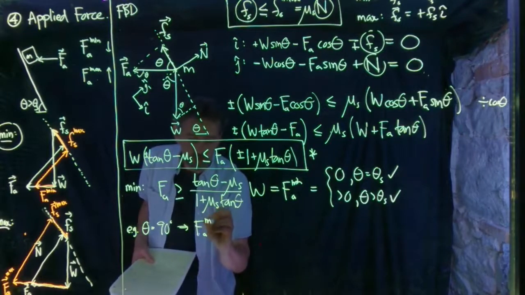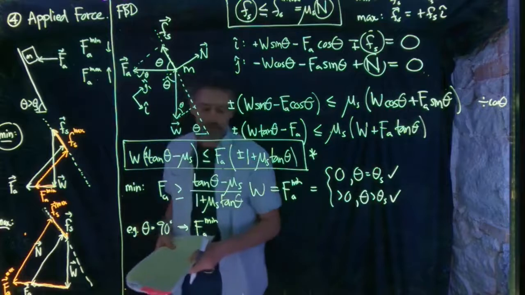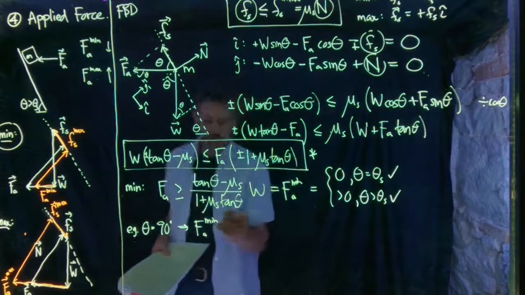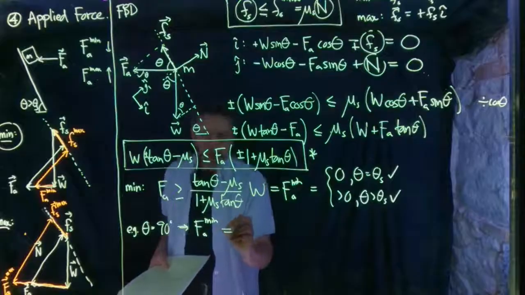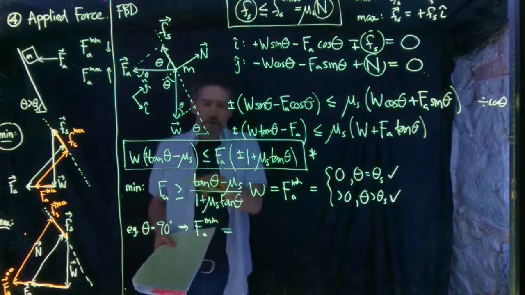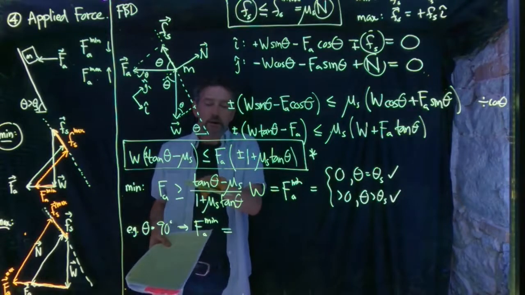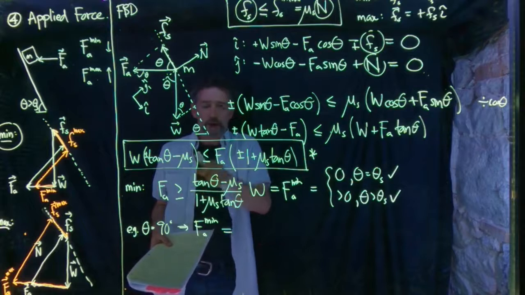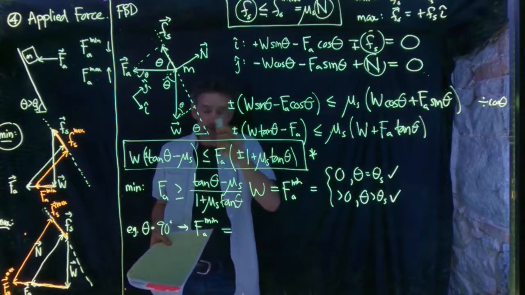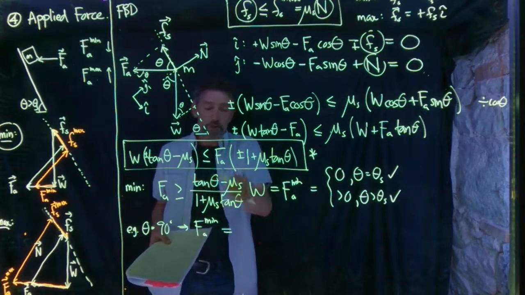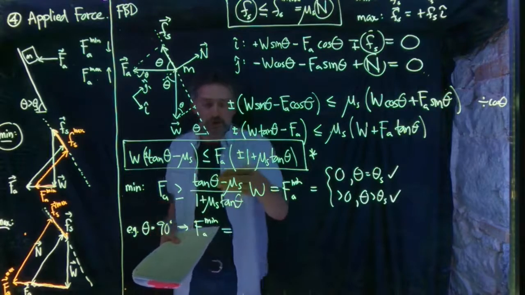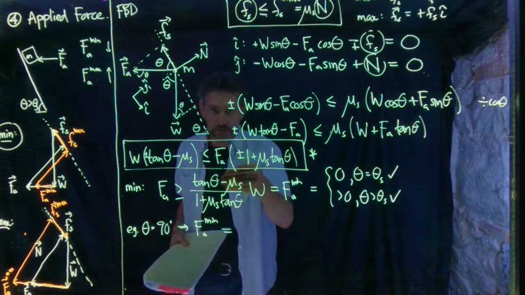the minimum required horizontal force to keep things static is equal to what? I don't know. Let's see. So when we set theta equal to 90 degrees, then tan of theta, the slope, becomes infinite. So as we approach 90 degrees, this number becomes bigger and bigger and bigger. And it's certainly mu s is something like of the order of magnitude 1. And so it's negligible. So we can ignore negative mu s in the numerator.